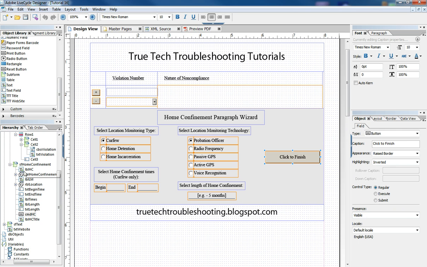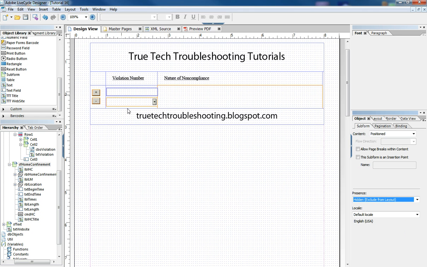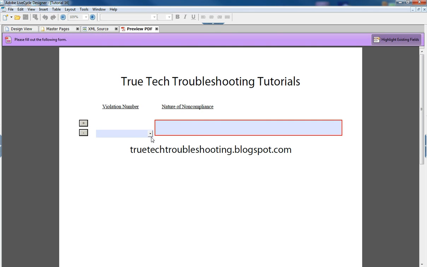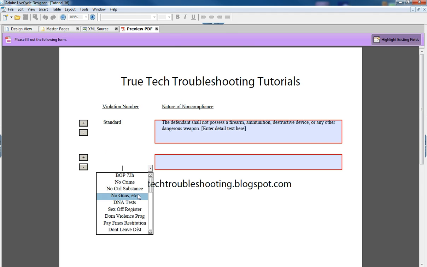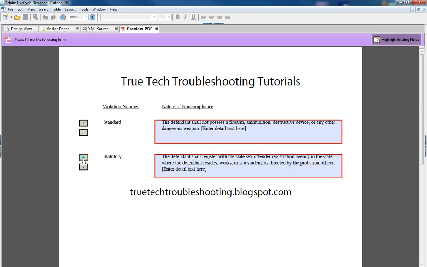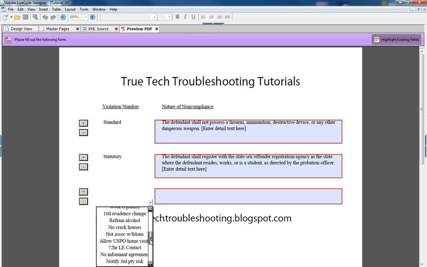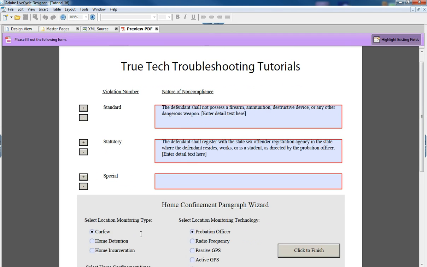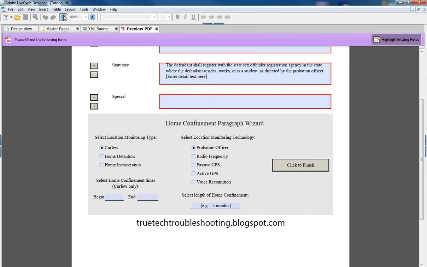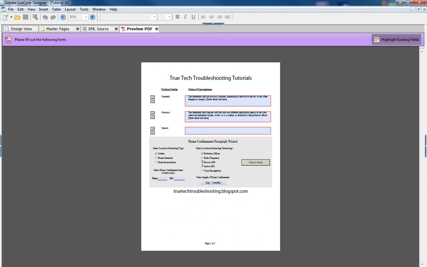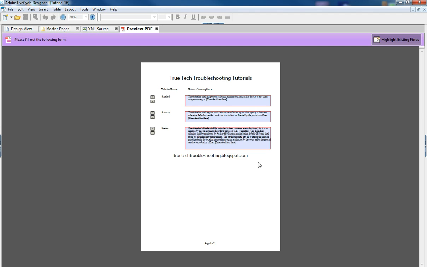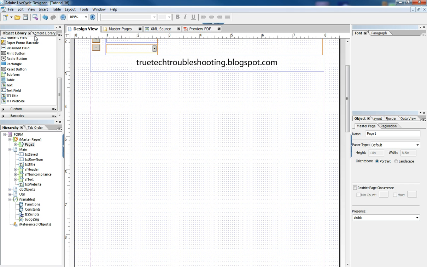First, we need to make sure at design time here, we hide that subform. So as we're running the form, the user chooses one of the options that don't have a pop-up associated with it. Everything happens like it's supposed to, but then if they choose the specific home confinement, then this part of the form comes up. We can make special choices. We can put in custom text. And when we click finish, the same thing happens as happens in these, except we're using a specific data input by the user further. And so that's how to do it. That's how to get rid of pop-ups in Adobe LiveCycle.